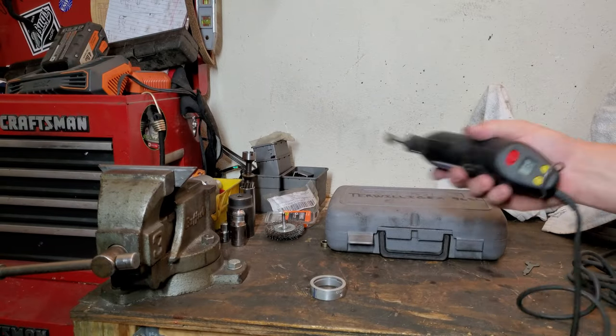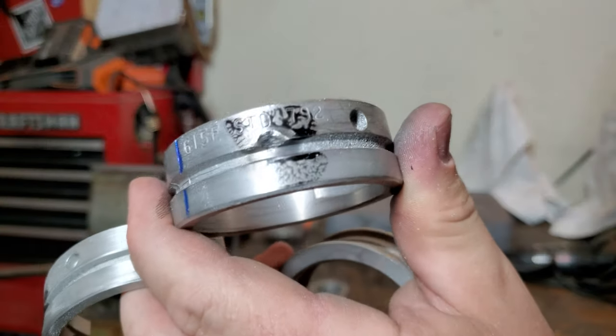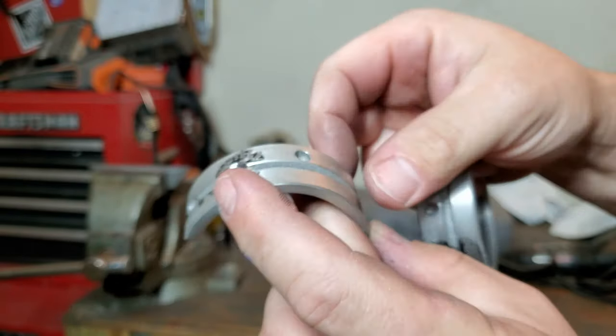So I just used my variable speed Dremel right here. Worked out great. I went ahead and used a couple different dies that it has inside there to make these notches in the bearings, which worked out super good. You guys can see.